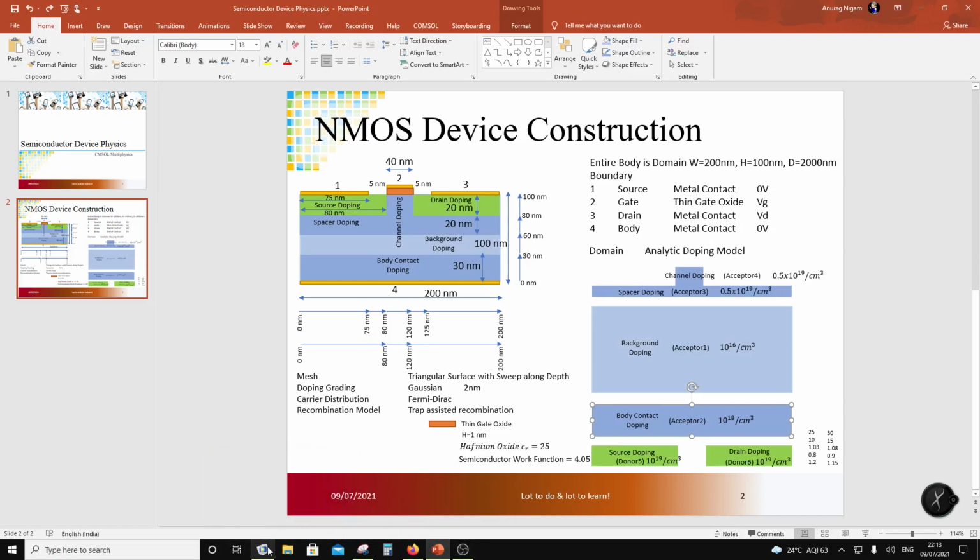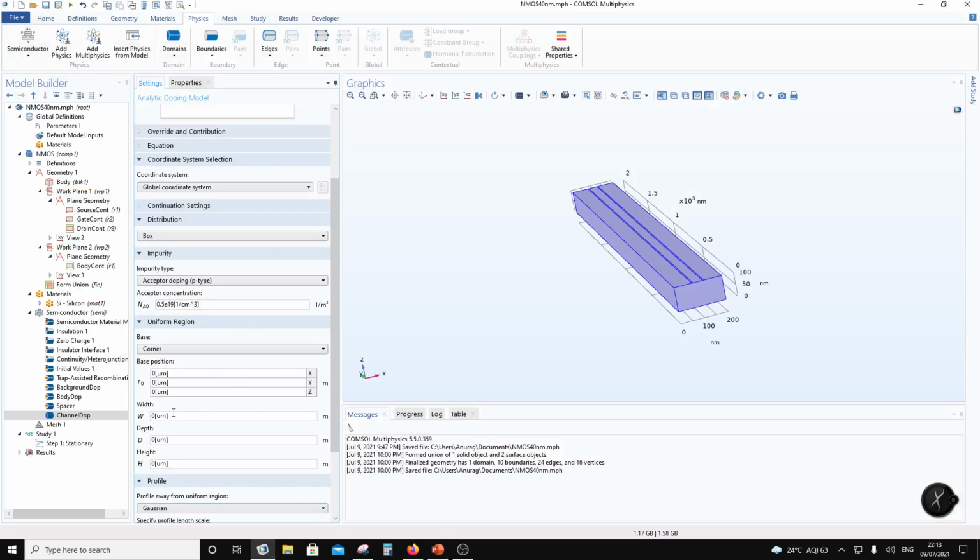So let's go back here. Okay, so we are doing a box, and we say that this is going to be at width of 80, the corner is going to be 80 nanometer, and it is going to be at a height of 80 also. Okay, so height of 80 nanometer.